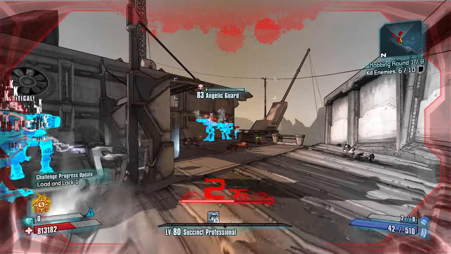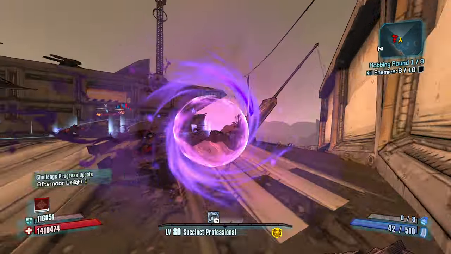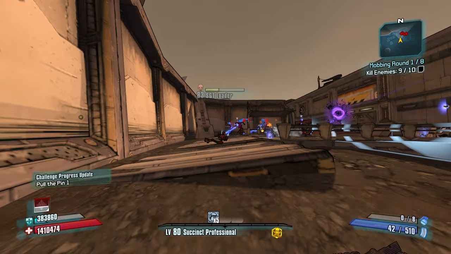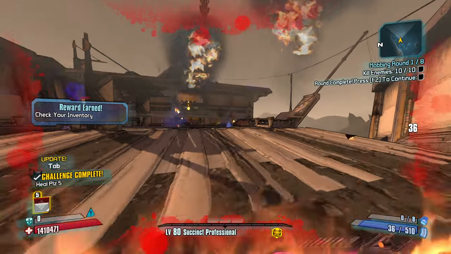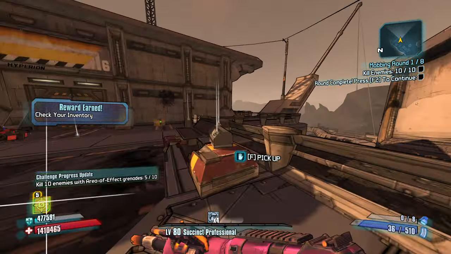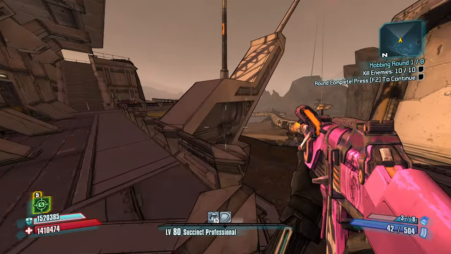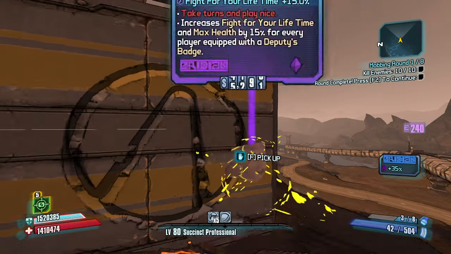Wow, this is a tough zone. But most of these enemies are almost dead, so. Go down. There we go. Got through it. Wow, that's a tough zone. Holy cow. Grab our grenades. The game gives you back a ton of grenades, so I can use them to get through these zones for sure.